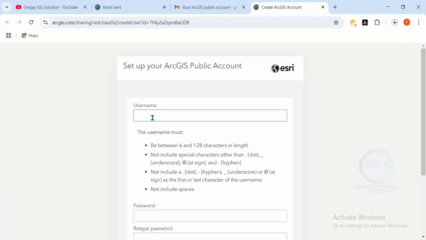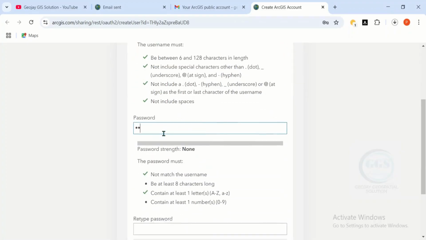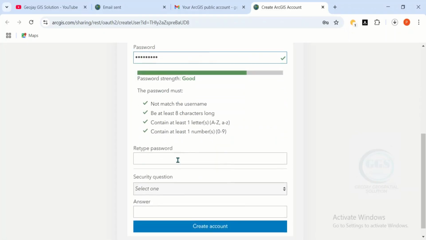This will prompt up and ask you to create a username. Then here, create your password. After you have created it, scroll down and retype the password here.